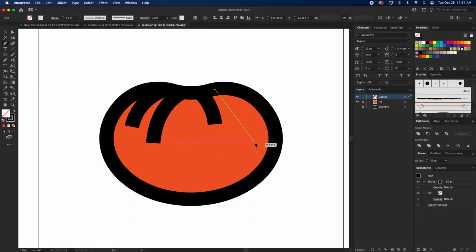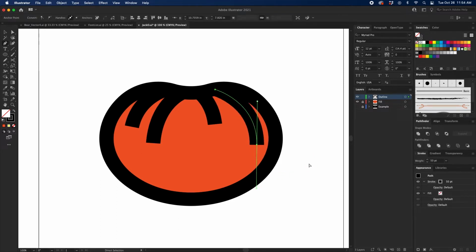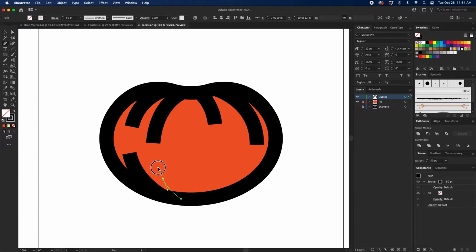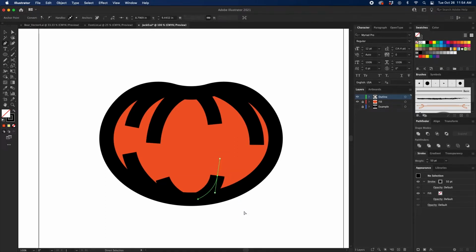One more on the top. Probably a little bit longer, maybe halfway, a little bit more than halfway down. Make a curve. Boom. And then we do the same thing on the bottom. Go from almost to the center, and then we're gonna go out. Curve upward. Boom. Another one. A little bit shorter. Gotta leave room for the mouth. Boom, same thing. Just slightly longer. Curve outward. One more. Curve outward. Boom.